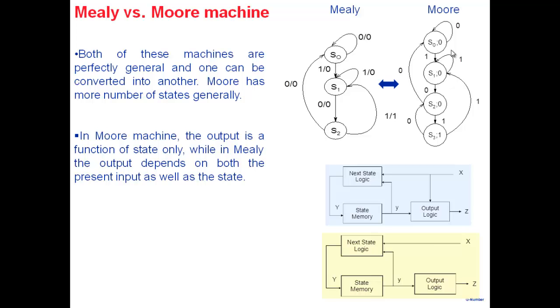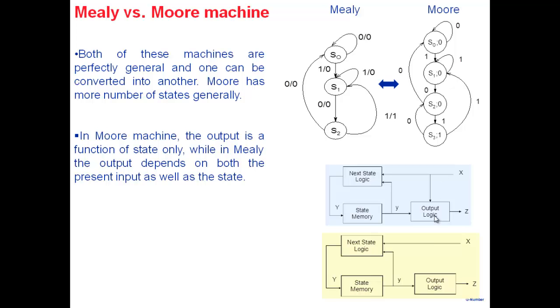But imagine a case where this one were 5 states and this one were 4 states. If we try to use minimal state memory, 5 states would have required at least 3 flip-flops, and with 4 states we would have used only 2 flip-flops, and therefore we could have saved one flip-flop in implementing the state memory. So what we are trying to say is that Mealy machines in general use a smaller number of states than Moore, and therefore the amount of memory that you need may be a little less in the case of Mealy.